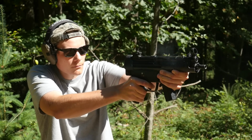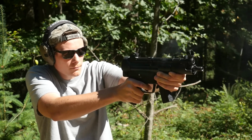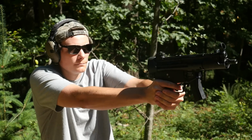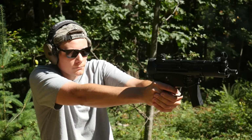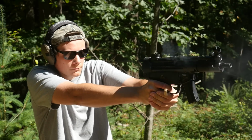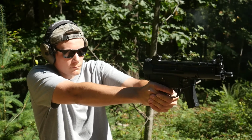The POF SMG PK, like most MP5 clones, is basically unusable out of the box. The gun comes with an end cap that has a sling swivel on the back end, and you can kind of shoot it like that, or you can hold it out at arm's length and shoot it like a pistol. Both of those are terrible ways to interface with a firearm. At best, they're a waste of ammunition. At worst, you're gonna hurt yourself.